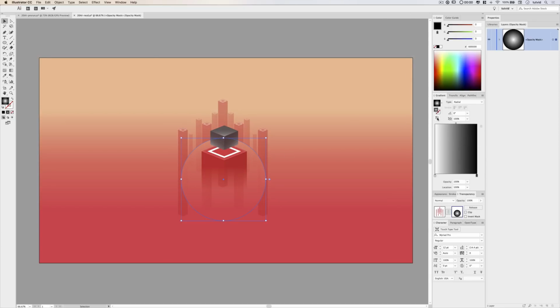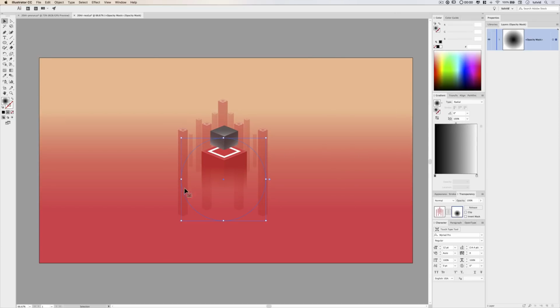So the first thing I'm going to do is say, hey, look, reverse the gradient. So it's going to make the inner part black and the outer part white. And then I'm going to hold down Alt-Option. I'm going to drag my ellipse out this way. And we're going to say, look, I want there to be more black. I want to hide more of this stuff. Maybe I'll pull down a little bit here, make sure that we're covering all this stuff down here. Start covering what we want covered.